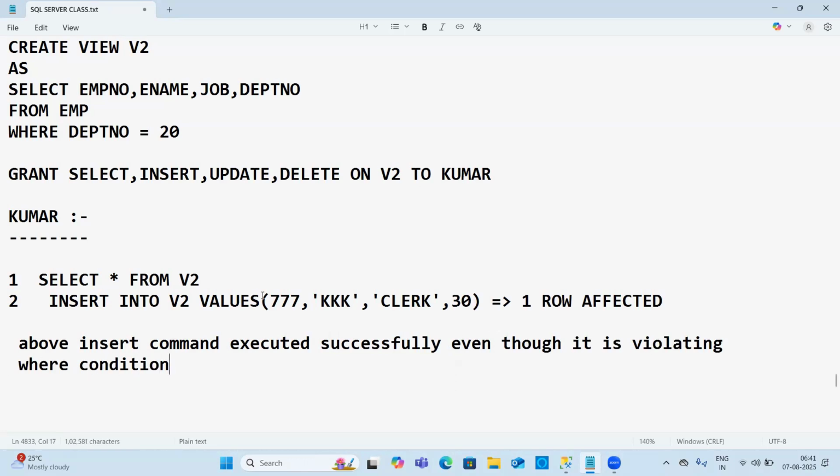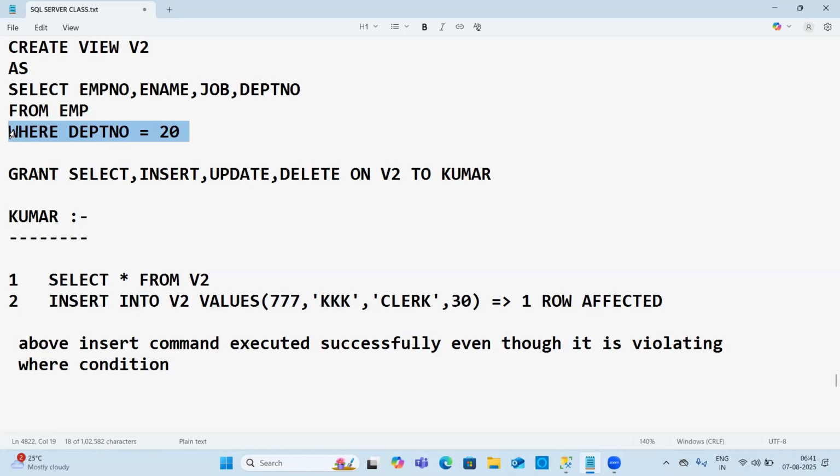It is violating this condition, but still the insert is accepted. That means by default, SQL Server is not checking this condition.